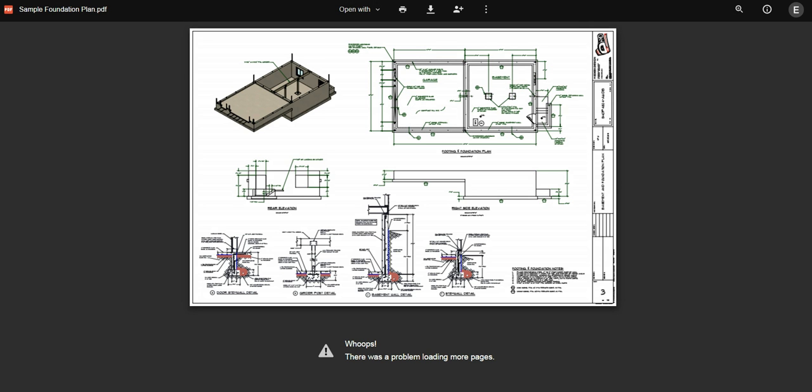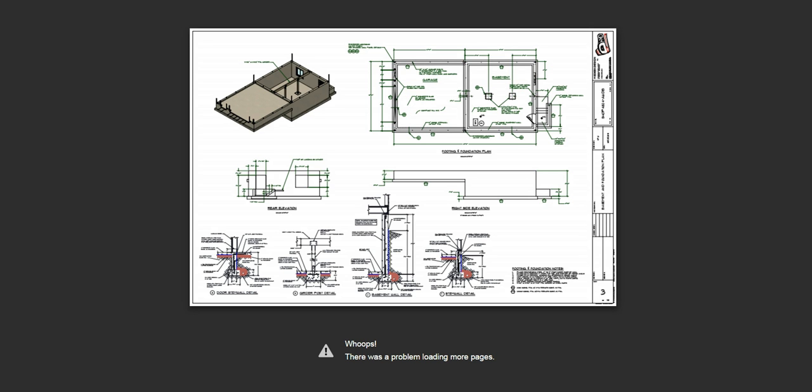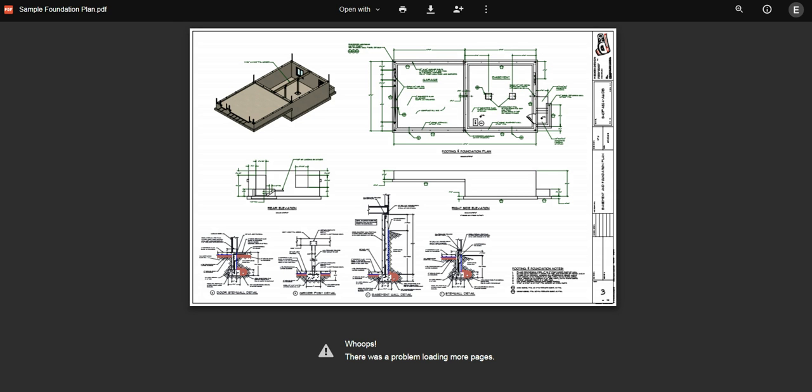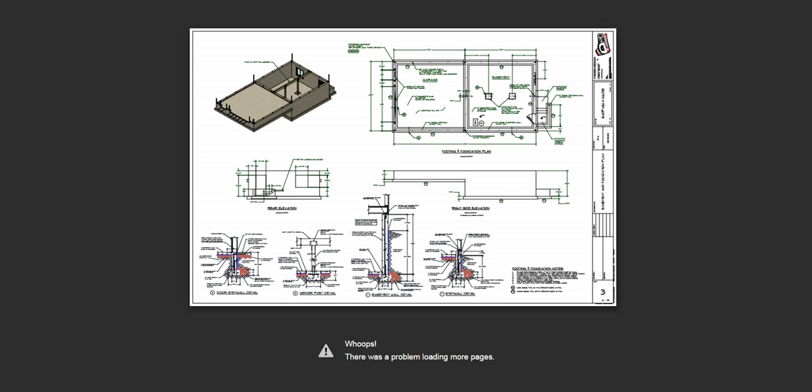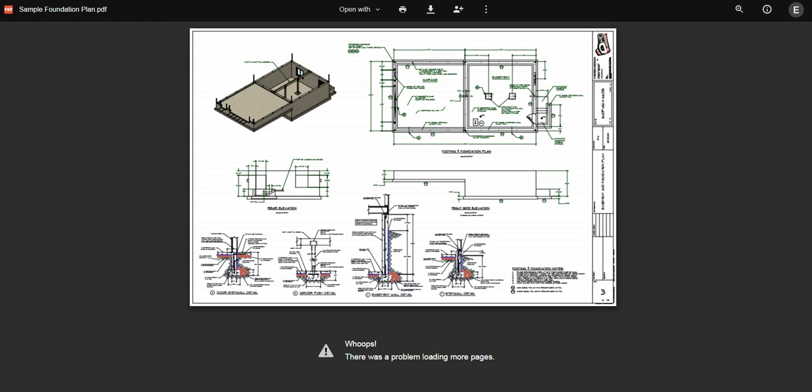Notice there's also a title block here. This company would probably have a standard title block. Notice there's a logo here and some other information about the page, the site, and so on and so forth. So we're going to use one of the standard templates in AutoCAD to do that. This is what I'll show you.